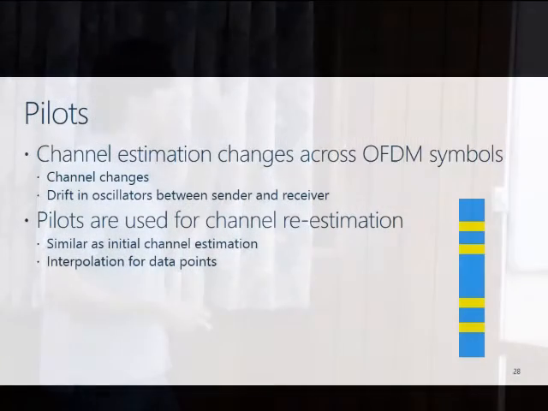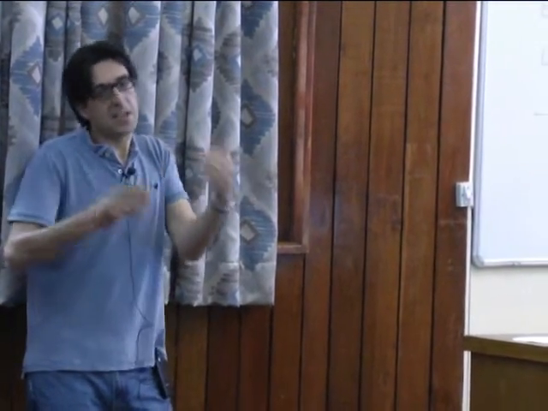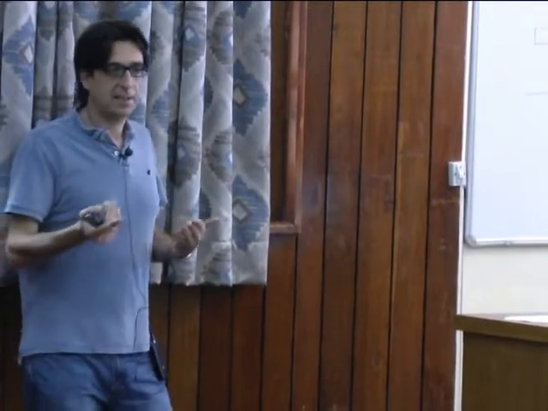Pilots are difficult to demo. In an ideal system, you don't need pilots. You would just use this channel estimation and go on. The reason pilots are used is that you do channel estimation at the beginning of your Wi-Fi packet, and then as you keep going, your channel might change. It will change a little bit, not too much. And the other issue is that you will potentially have a frequency offset, or my clock is different than yours, and all these strange things will happen. But these are small epsilon changes, right?